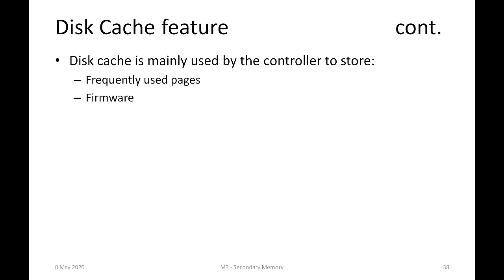The disk controller will also store the firmware, which would have been in the ROM, for again faster access, and it would store any other metadata that it would be needing for smooth operation. Along with that, it will also store the mapping tables of logical blocks to the actual NAND blocks, the flash translation layer, in the disk cache.